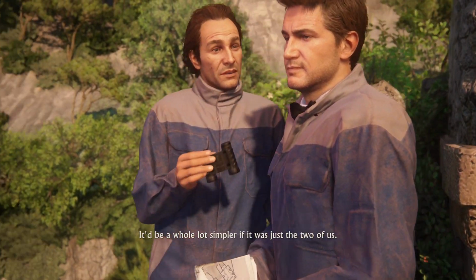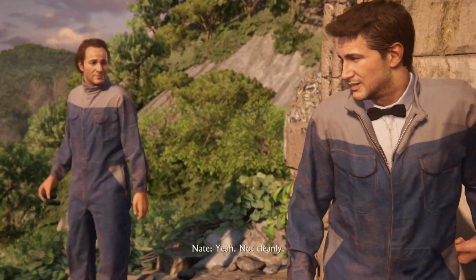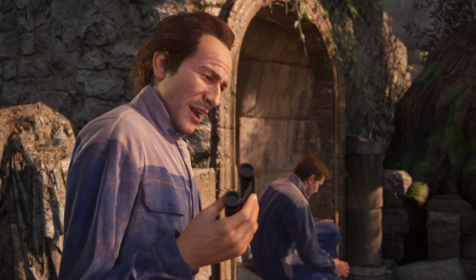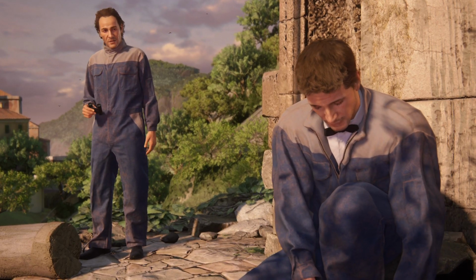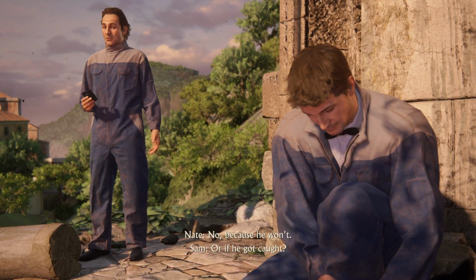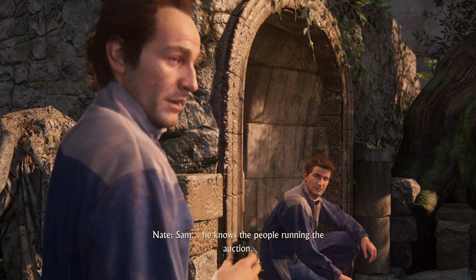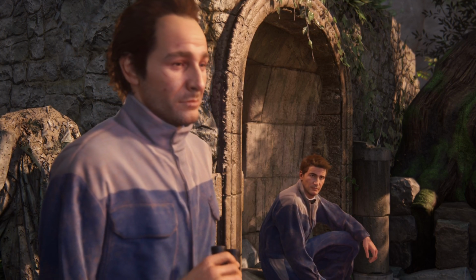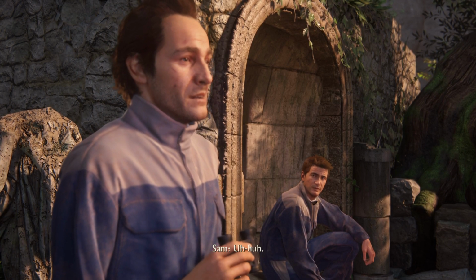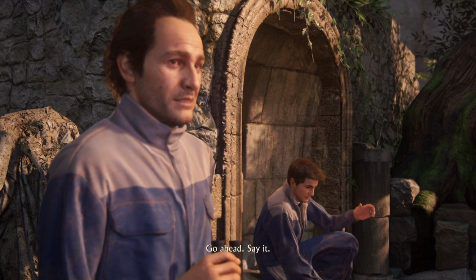And it'd be a whole lot simpler if it was just the two of us. Sam. We could be inside already. Not cleanly. Have you even thought about a backup plan in case Sullivan gets cold feet? No, because he won't. Or if he got caught? Sam. He knows the people running the auction. He's gonna schmooze his way right through that party, get upstairs, unlock the window, and we're in. It's a solid plan. Uh-huh. All right, fine. Good, say it. What if he stole the cross for himself? Not in a million years.